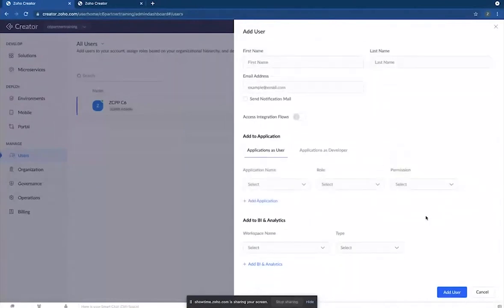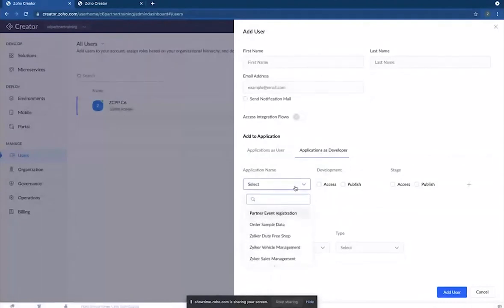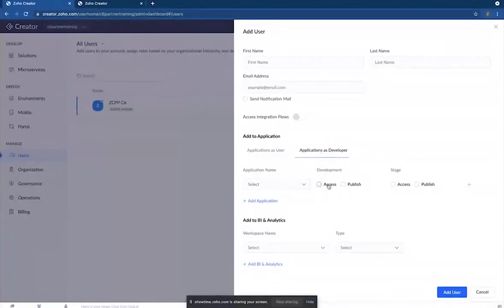Similarly, if you're adding a developer, in development we have a couple of different environments available. So we made it a little more granular here. You can choose the application that you want and give them access to the development environment, which would be the live mode of the development environment, and editing the development environment, and then publishing it.